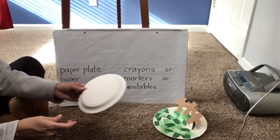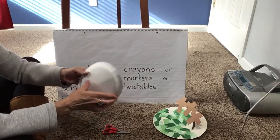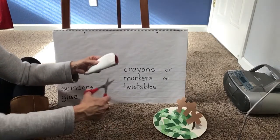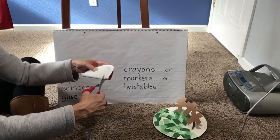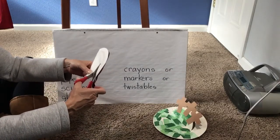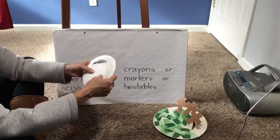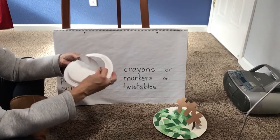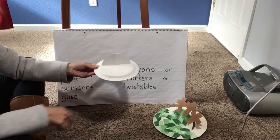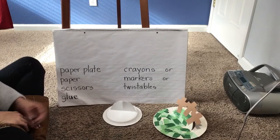Okay, so for this first part with the paper plates, you're gonna need mom and dad. So mom and dad, you take the plate and you gently fold it, but don't make a crease, in half, and then start cutting at the top. Leave yourself a rim. Cut at the top and cut a half circle out of the plate. So when you get halfway, stop, and you open it up and you fold it outward because that's going to be your pop-up. So we're going to pretend the red isn't there. See, you can't even see the red when it's going to be on display.